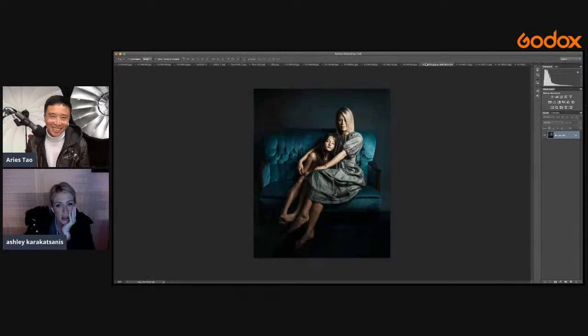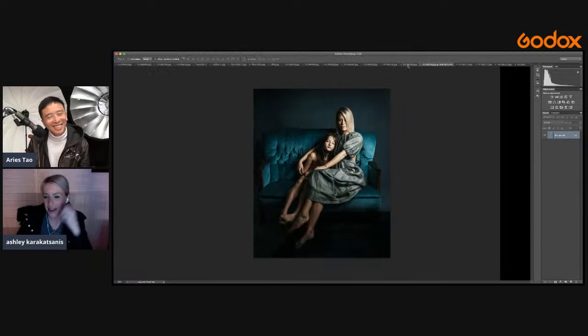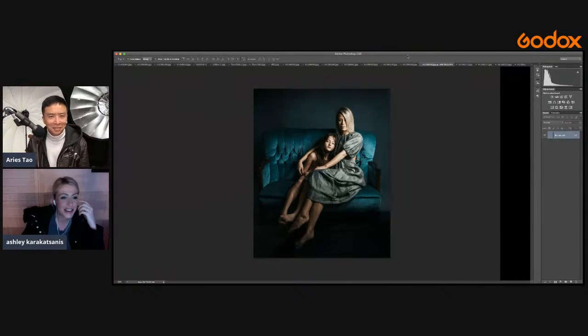This one's mom and daughter again. Nice. Yeah. So I've just made this into a square crop. I was lazy. I was like, I can't be bothered editing the background anymore, so I'm going to crop it in and make it a square crop. Does anyone do that? Because I do it. It's five by four. It's perfect for Instagram. Yeah, that's right. That's what I mean, an Instagram post.